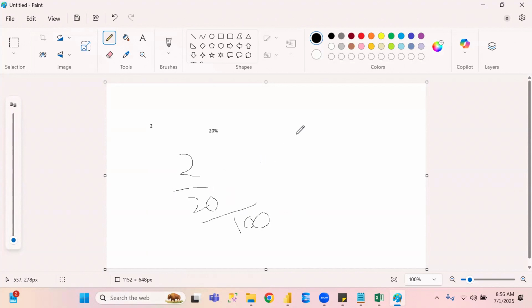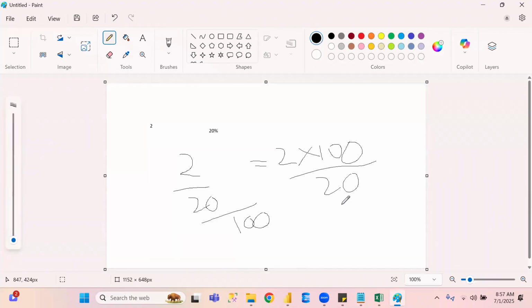Then what is the result? That means it is equal to 2 into 100 by 20. Do you understand or not? This one is cancelled. How much is 20 divided by 2? 10 it is. That's what percentage of means. You understand the meaning of percentage of?